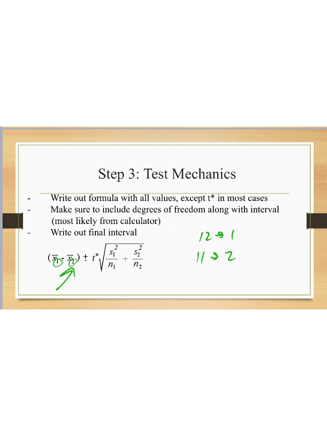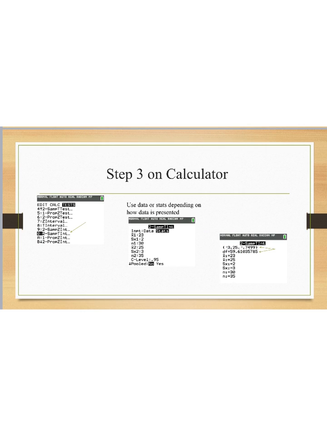So what I am going to do now is I'm going to take my values and put them into this formula, and then we'll talk a little bit about T star. So what I'm doing with this is I'm taking my seniors first. So I have 88 is the X bar 1 minus X bar 2, which is my juniors, excuse me, my juniors X bar, which is 97.